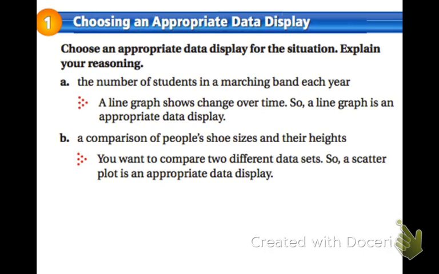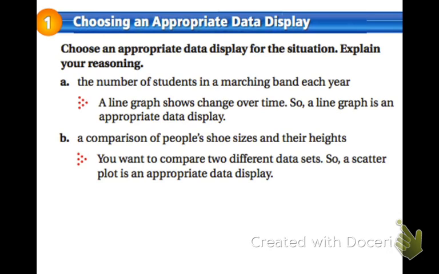But if you're looking at A, the number of students in a marching band each year, a line graph could show how that's changing over time, so that would be appropriate. You could even put the years at the bottom and make it a bar graph. Even though it's categorical, this isn't something where you need to calculate the rate of change, because that would be a line graph. You could definitely use the slope information, but it depends on what you need from it. But something categorical that can show the years individually, or the line graph would be great.